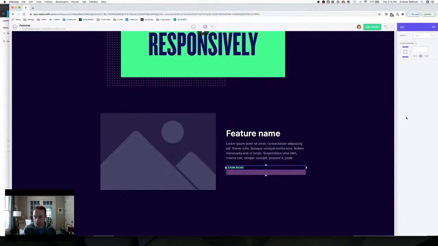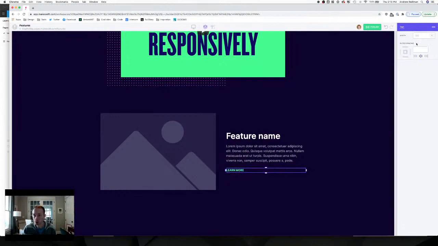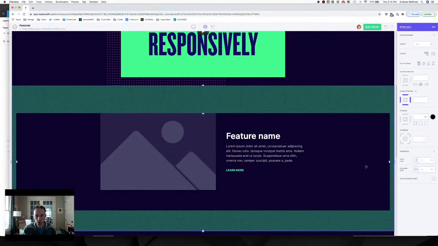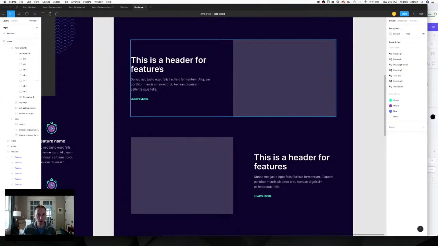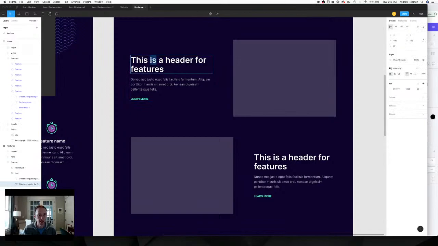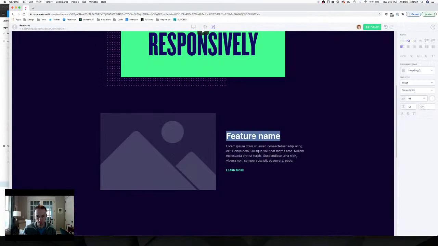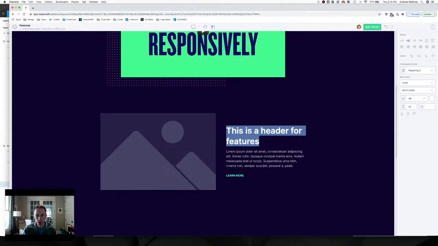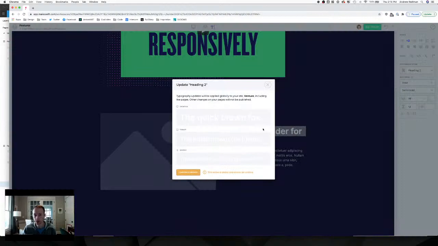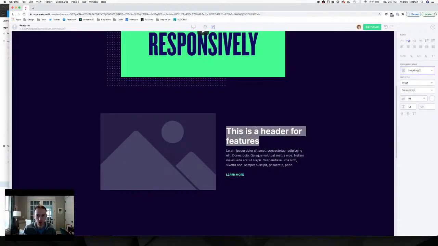Now we don't need any spacing on the bottom of this, so I'm just gonna clear the styles. And I think we're good with the rest of them. Yeah, that looks pretty good. Go back here and let me just check, make sure it looks about the same. Let's go ahead and give it more text, just so it looks a little more filled out. You know what, and I can definitely close that gap in there. And let's go ahead and update this heading 2, which will also update it on the home page, because that was a little bit too much space between the lines for my taste. All right.